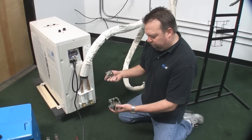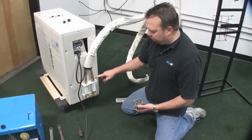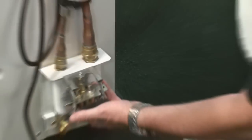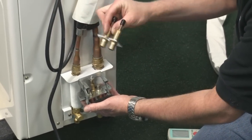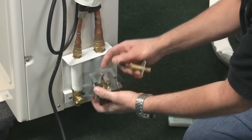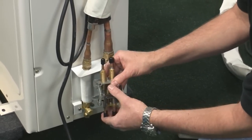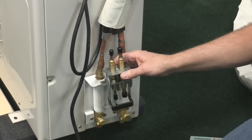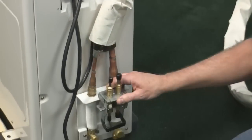We have a different style quick connect fitting for the 12,000 BTU. The style shown earlier is for the 24,000 and 36,000 BTU units. On the 12,000 BTU, the coupler is much simpler. This piece is mounted to the unit, and this is mounted to the line set. You can see there's a little notch there, so this handle comes down like this. You lift the handle up, slide the plate — which is hooked up to the line set — through here, and drop it all the way down. No tools required for this quick connect. You're up and running and ready to go. This is on the 12,000 BTU models only.